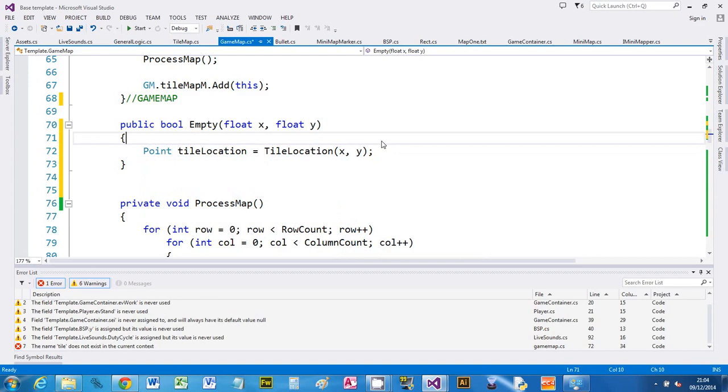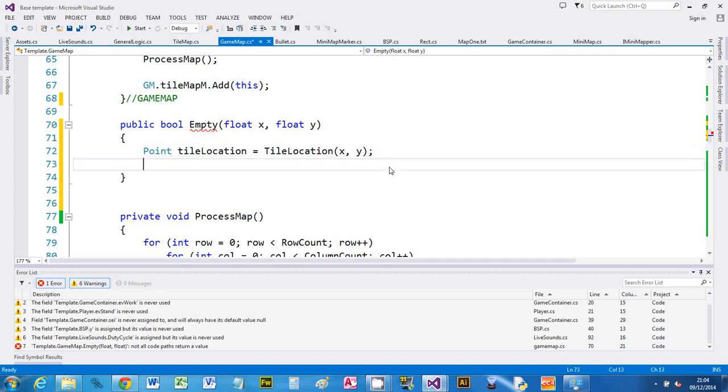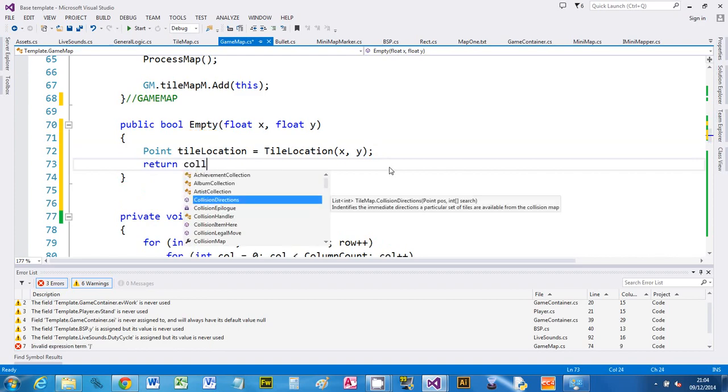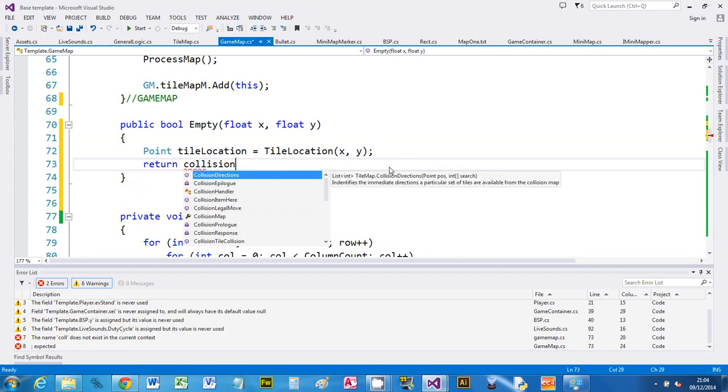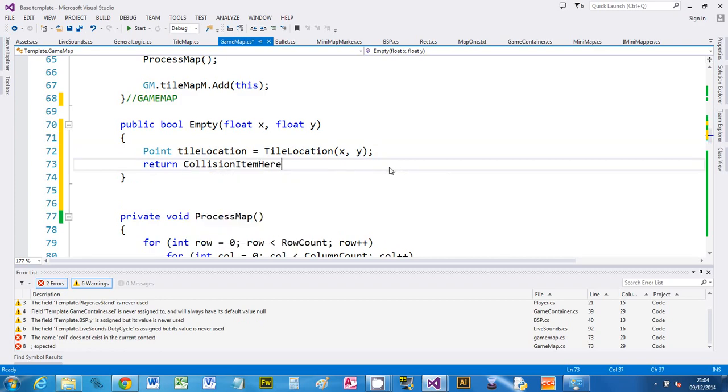So we're saying what tile coordinate does that x and y position, and we'll use this in our player control code and you'll see how it works. It's quite magic. Okay, right, using that tile location, so we're going to say collision item here. So we're looking at the collision map and we'll say, right, this tile location.